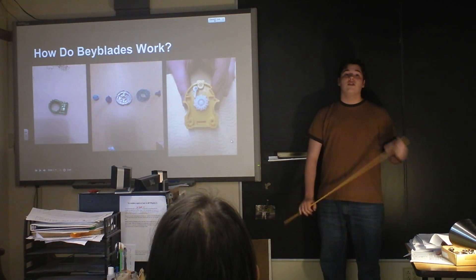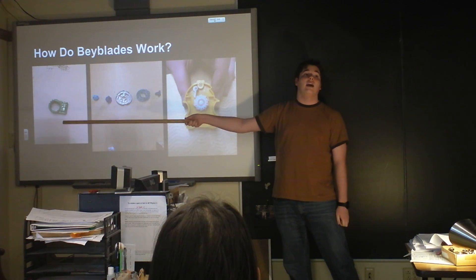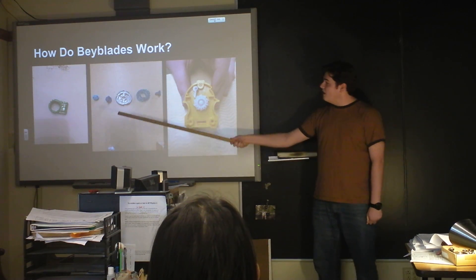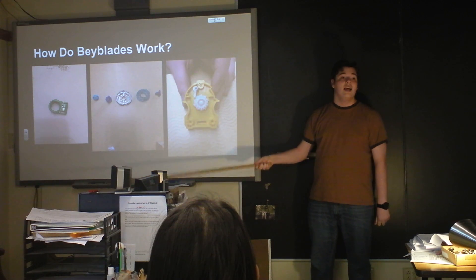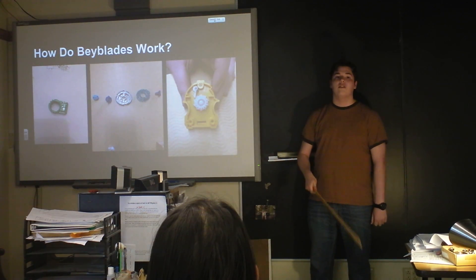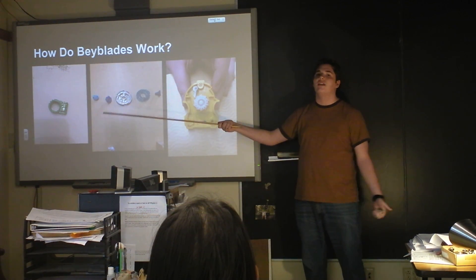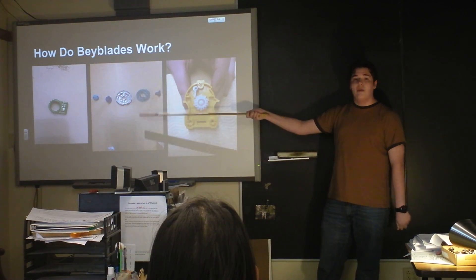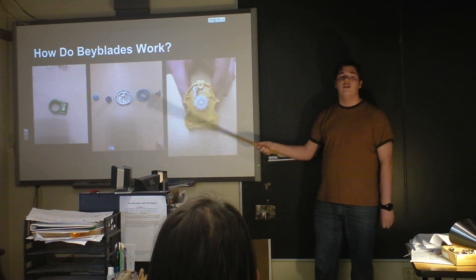So the first thing we had to do was we started taking them apart, which I learned a whole lot about. This right here is a wrench, it's not a ring. I got it stuck on my finger, and that was bad. Don't do that. Here are the principal parts that it breaks off into. There's this tip, and the tips change a whole lot. Not a whole lot on the moment of inertia, but they change a lot on how long it spins and how it spins. So we don't talk about that a lot in our lab, but that's really something you can dig in if you ever need another idea for an indie lab. This right here is the little centerpiece, it keeps everything together. The basic one doesn't do a whole lot, but there are some other weird ones that add height to it and do things like that.